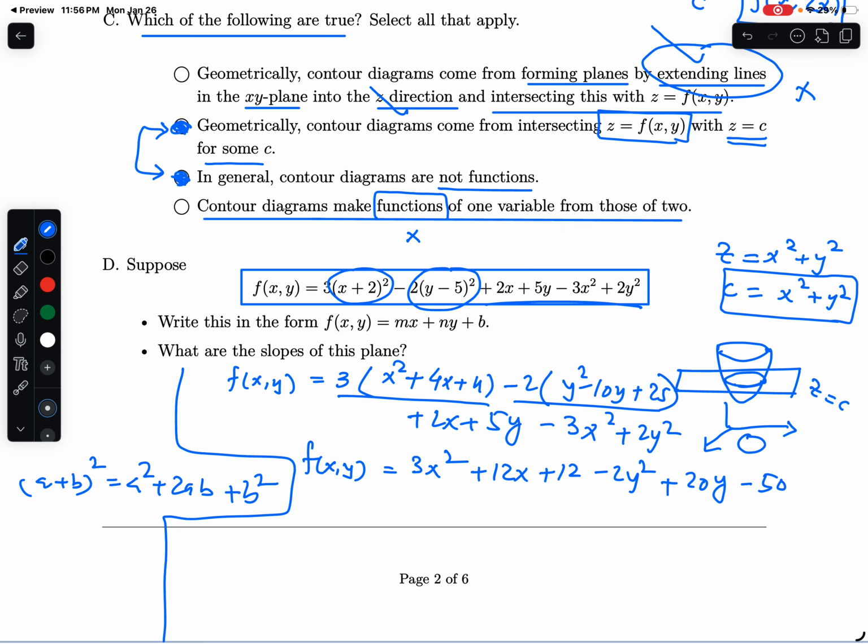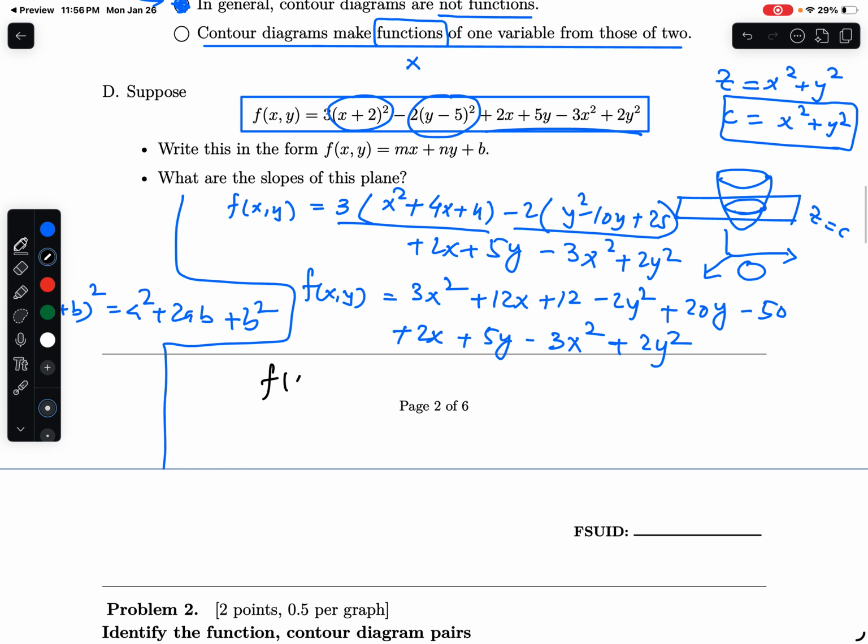So for this one, 1/3 x plus 1/3 y plus 4 is equal to c. Obviously if we pick different values of c, these are also lines, but you can see these are lines with negative slope. I can write this as y equals minus 1/3 x minus 4 plus c. If I multiply by 3 on both sides, this is negative x, negative 12, positive 3c. So you can see these are lines with the negative 1 slope. So obviously this should be corresponding to all these lines. So correct option is A.